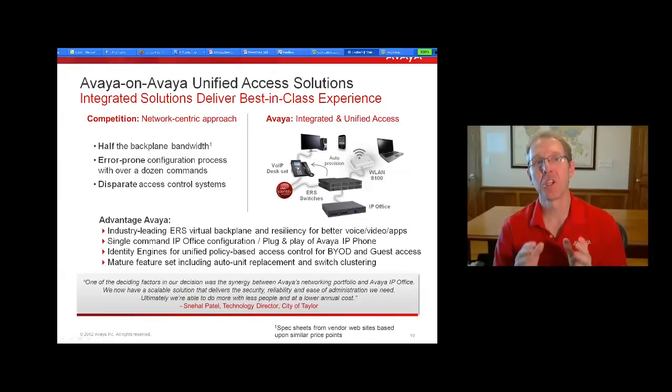Avaya has been a technology leader in the unified access space for decades and has the most advanced unified access technology in the market. Avaya pioneered the virtual backplane for stackable switches, the automatic provisioning set with quality of service, switch clustering, and auto unit replacement for best-in-class user experience. Although competing vendors have made some advances over the years, Avaya technology is still the most advanced and still the best solution for Avaya voice and collaboration applications.